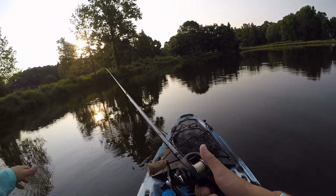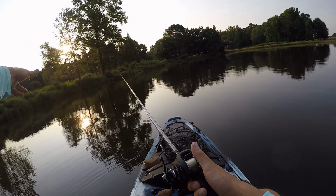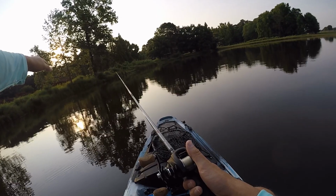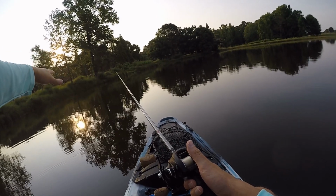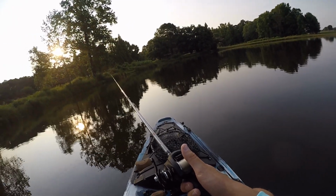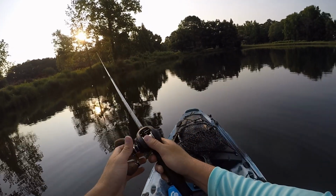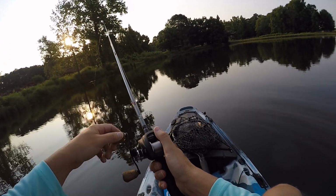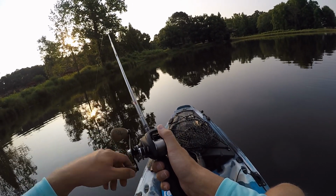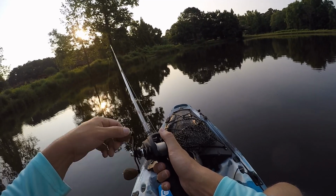Now, normally fishing from the bank, it would be a little difficult to hit these edges right here. You could still do it, but you wouldn't be able to get right up close near that grass line, which is where a lot of the fish are going to be. You'd probably be able to cast out far and reel it in, but you might have to yank it out above where they would just be sitting. Well, here, I can throw it and get a little bit closer, a lot closer if I wanted to, and hopefully target the fish that are just chilling in that grass line, waiting to ambush my little Squarebill.